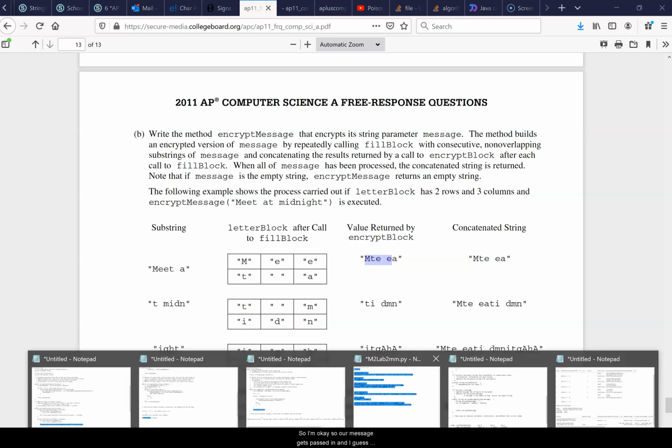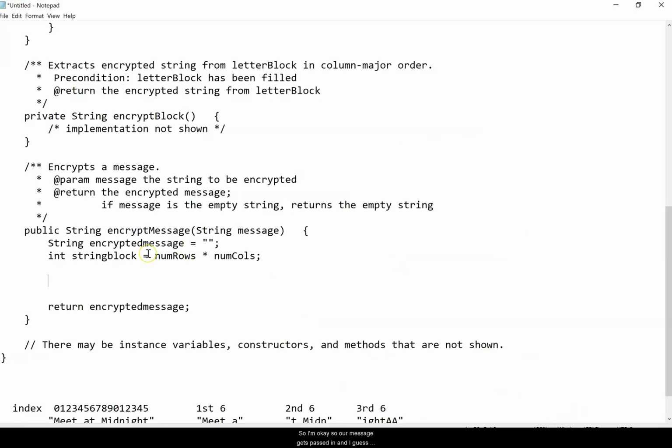Okay, so our message gets passed in, and we're going to run through this until the message length is greater than 0, I guess.